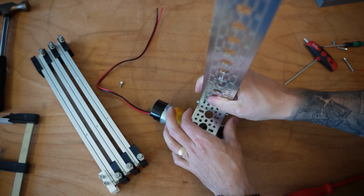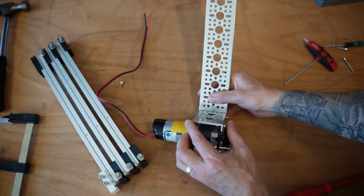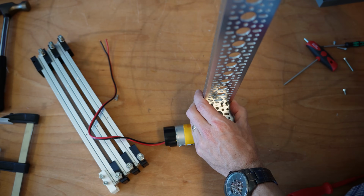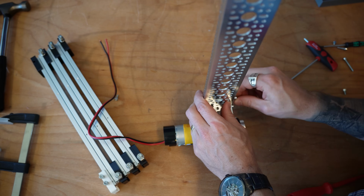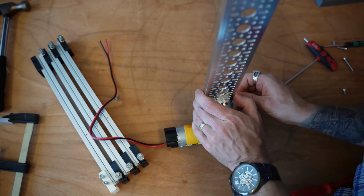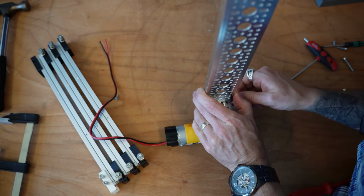Go ahead and mount this long block up like so. And we're going to use a couple bolts in on the edges here. Again, using some 8 millimeters. So that you're nice and tight. Oh, come on. There we go.